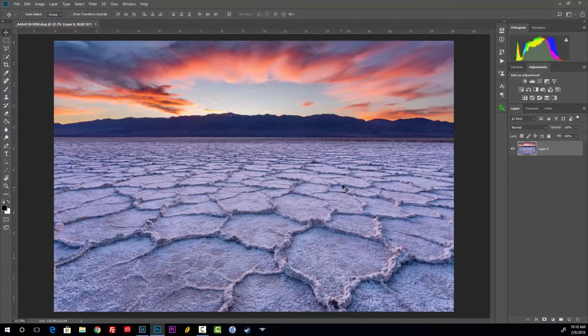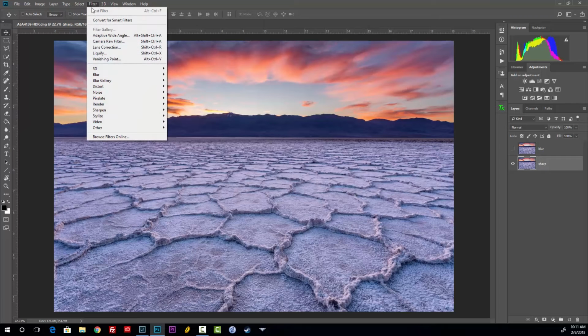All right. Now that we're in Photoshop, we're going to do the Orton Glow technique. There is a separate video on that. And so let's start doing that. So the first thing we're going to do is Control or Command J to duplicate this layer here. We're going to name the bottom layer Sharp, and we're going to name the top layer Blur. All right. Turn off the blur layer by hitting the little eyeball icon there. Click on the Sharp layer, and we're going to go to Filter, Sharpen, Smart Sharpen.